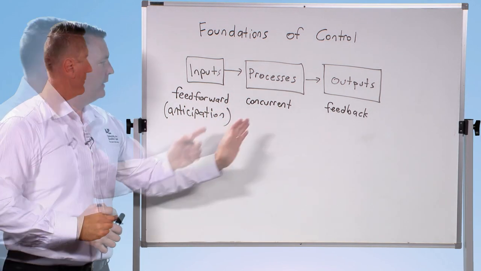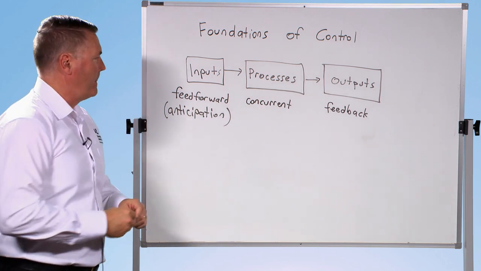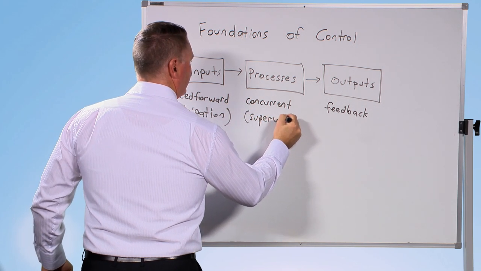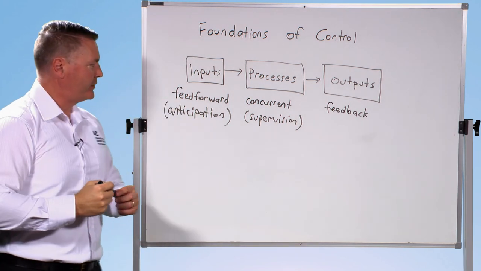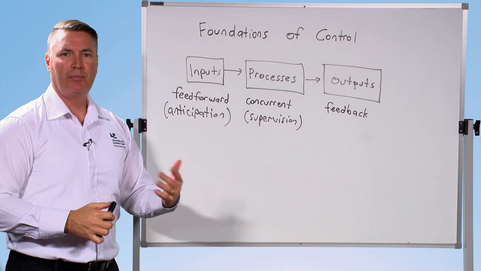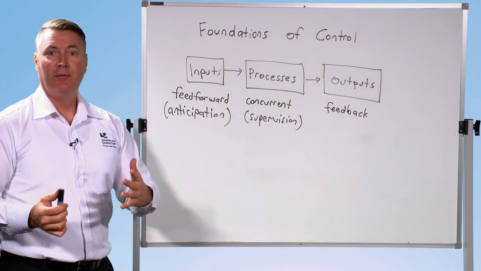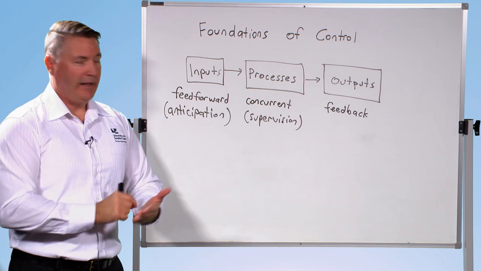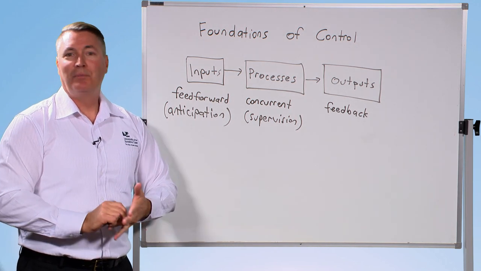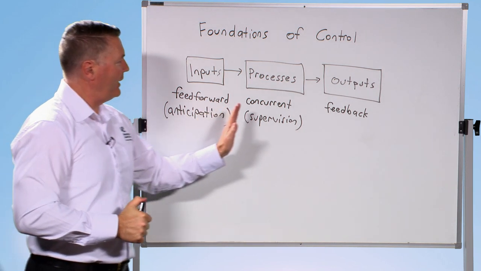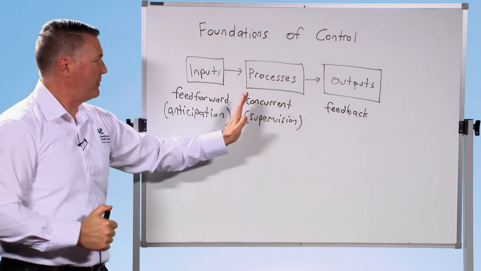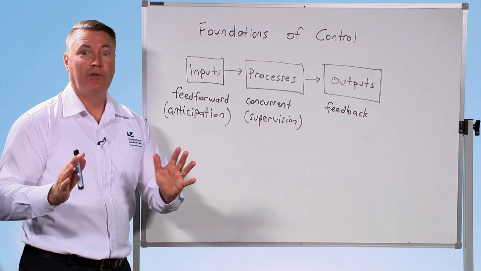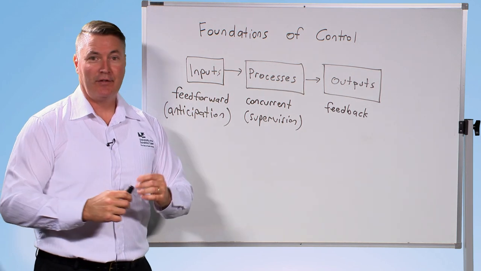Keyword anticipation. So if we look at the next stage, concurrent control, here it's about direct supervision. So if we were wanting to implement some measures of control for the bus driver, then we would probably get his or her supervisor to sit in, maybe on the seat directly behind them or over on the other side of the bus, and to take some notes on their performance. Probably not going to talk to them during this process, but as the service is being delivered, as the process is underway, then direct supervision and maybe some intervention if something really goes awry, particularly if the bus driver is learning.